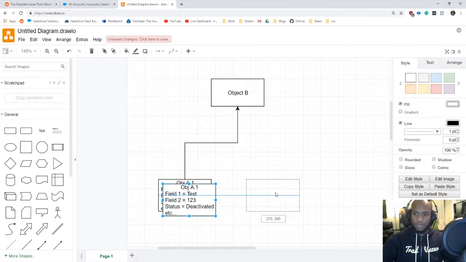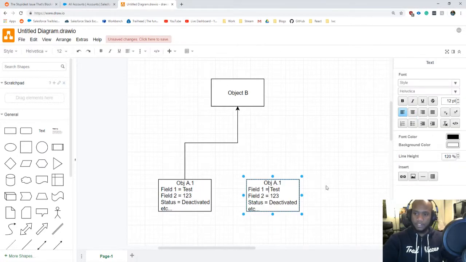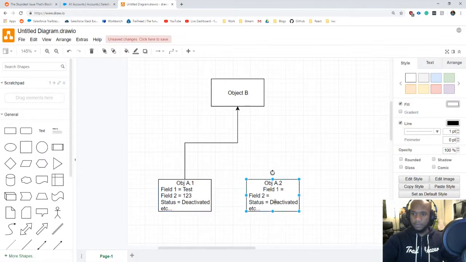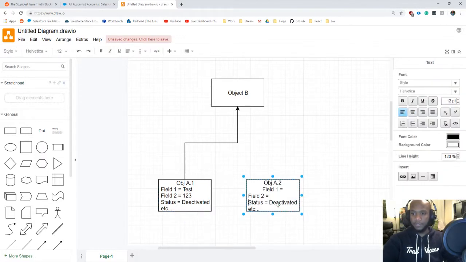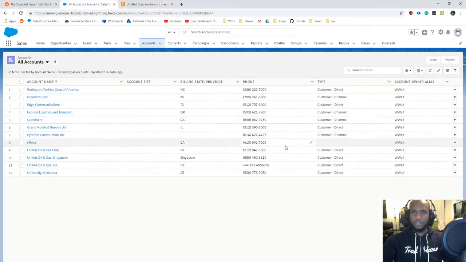So if a new object A comes along, what they want to do is take the fields from the old one, bring them over to the new one, and mark it as active. The new one's fields will be blank at first. At least that's what I'm going to be doing. You can tailor it to however you want, but this will give you the general concept of how to do this type of stuff with flows, if you want to do object relationship lookups.